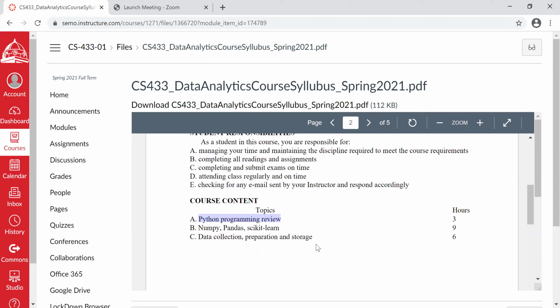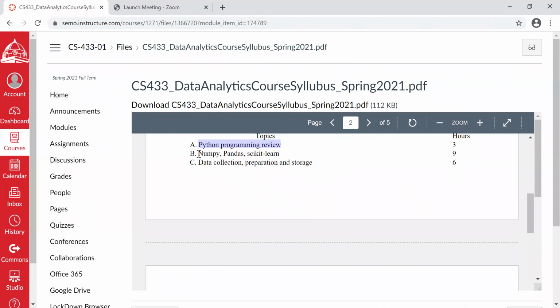But some of you, I know, for the older catalog, haven't learned Python, so we will do a quick review. But this review is very quick. It's not just your CS 101 stuff. It's more beyond the CS 101 stuff.